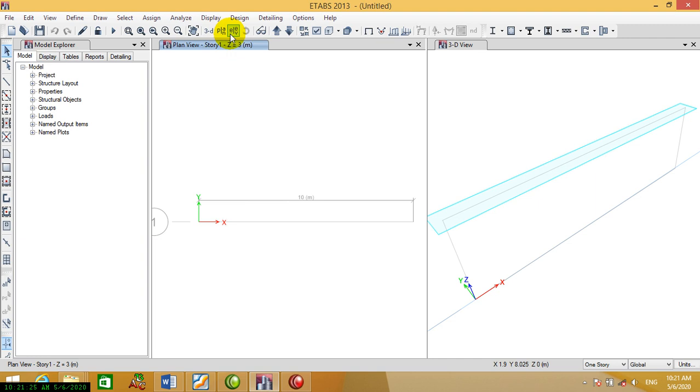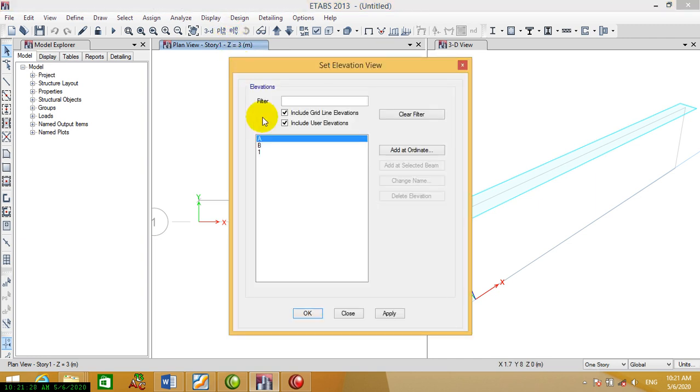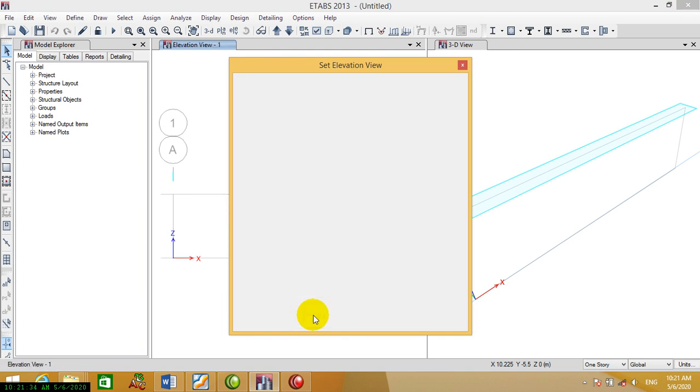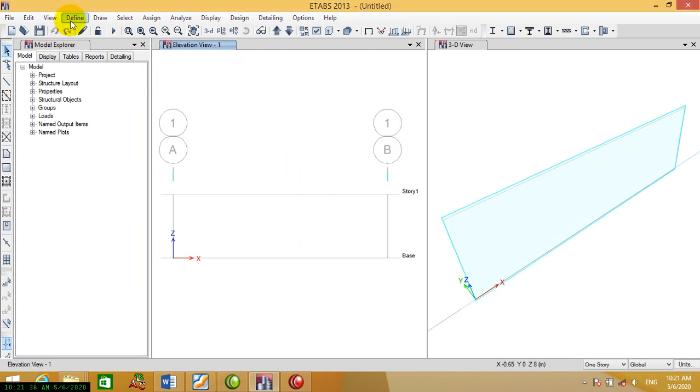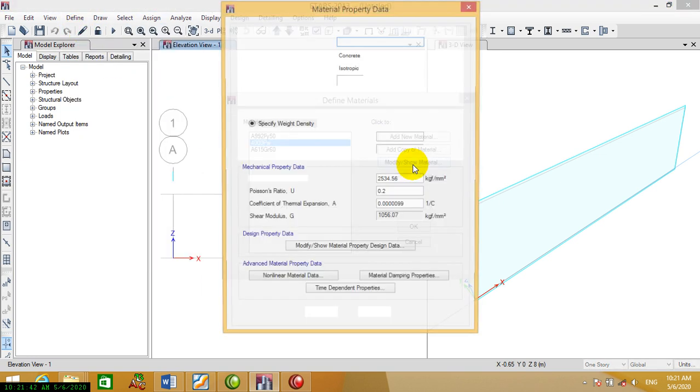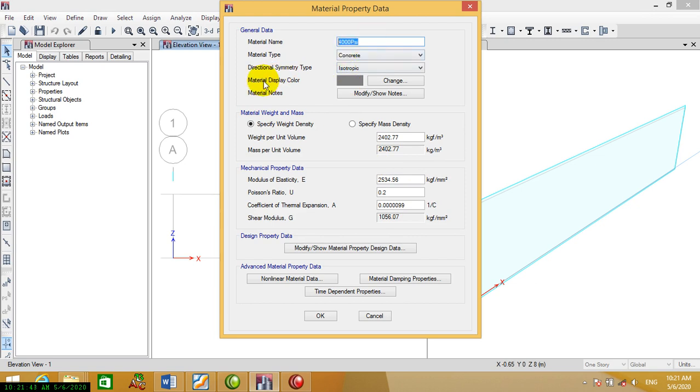I use an appropriate elevation, 1 elevation. Okay, now we define the materials. We define or modify concrete. We rename it concrete.